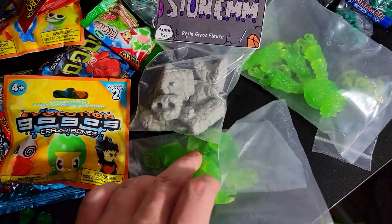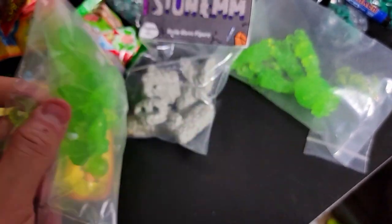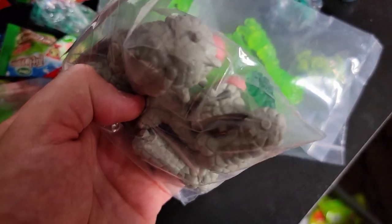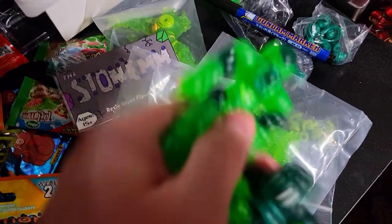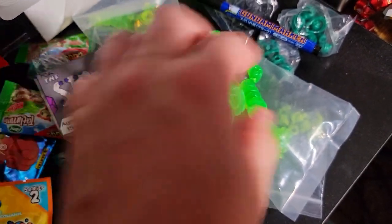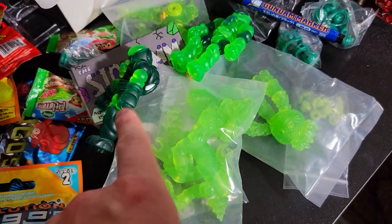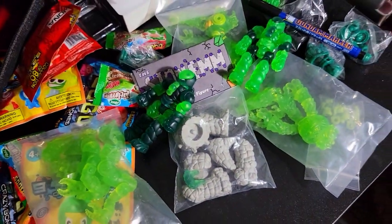I'm thinking about using some Biomaster Ooze parts to go with him, because he does actually have a green eye socket thing — a nice translucent green. Not quite the same green, it's a bit of a darker green, which is why I think these will look cool still. I've also got these guys that I'm willing to break apart for some of those nicer darker greens, or potentially just using the other green too. These guys have some pretty cool parts I could use to connect the bits together on this cool-looking stone man.